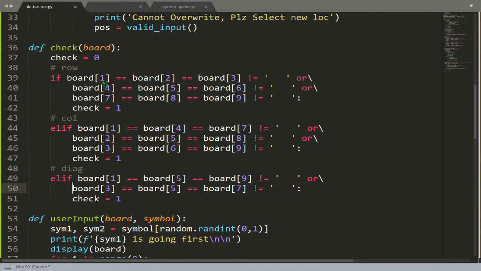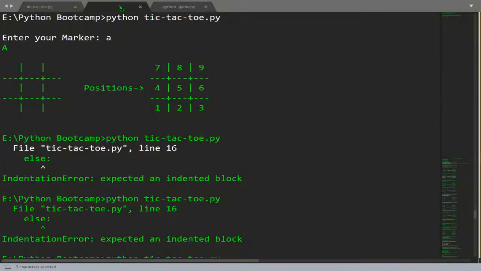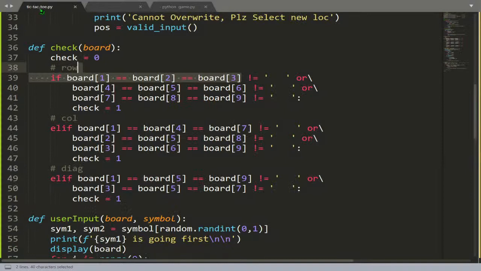So coming back to the logic part instead of the indentation, what we are going to do is check if board of 1, board of 2 and board of 3, all these three have the same value but are not equal to a blank. Because if we just keep it this much, whenever we start the game they are blank and they are always the same. So we don't want to check if it's blank.